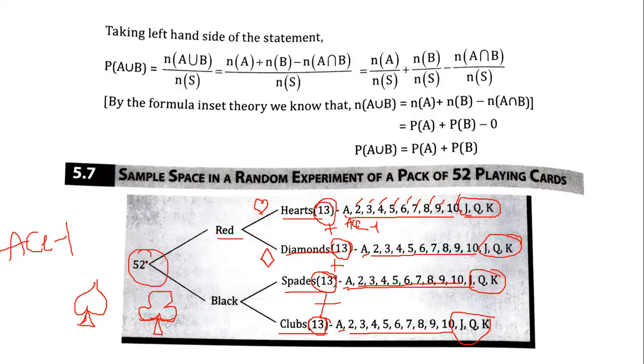Okay, so this is the sample space. These are the possible ways where the card can have the outcome. When you're playing cards, how the opposite person will make the move can be understood by this probability. So did you understand this part of the card explanation? Any doubts in here?